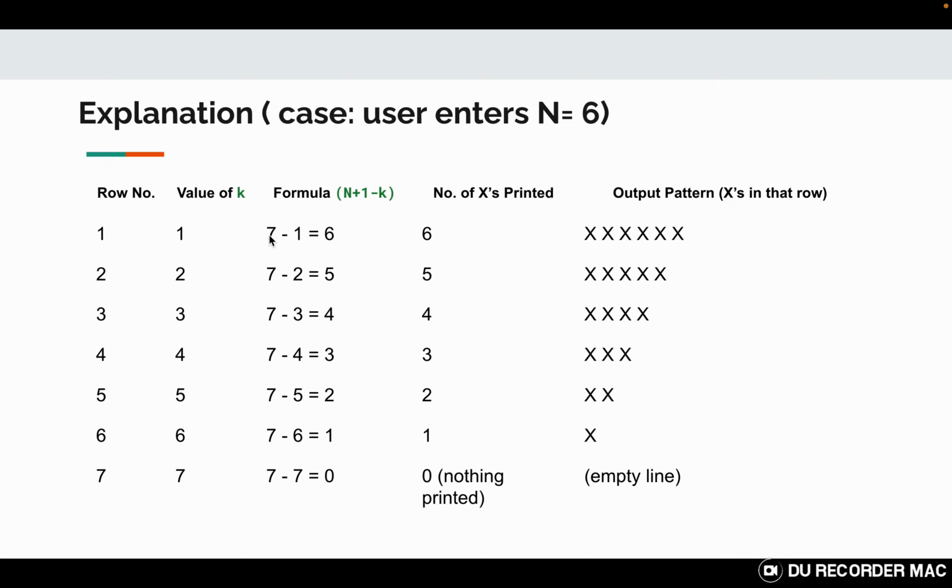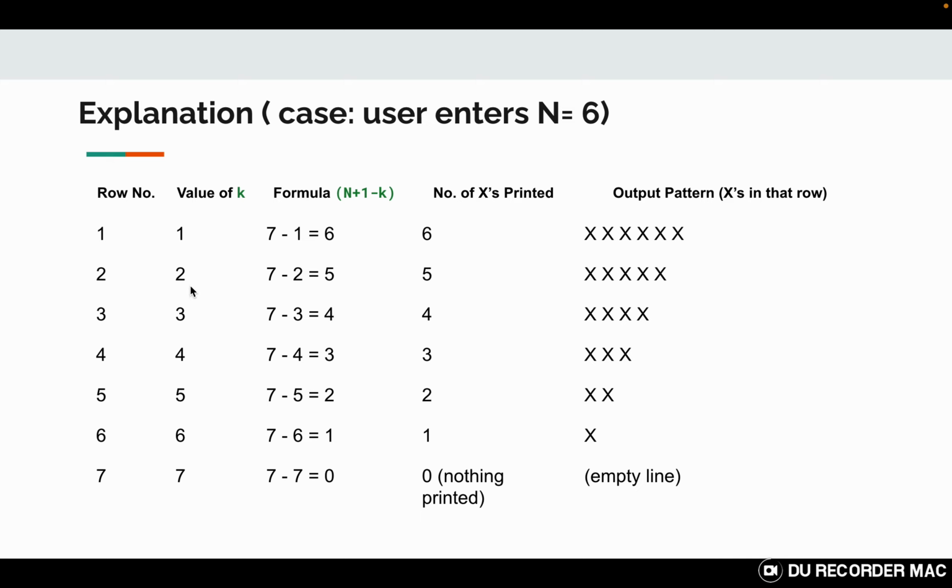Now if you see here, we have entered the n. n plus 1 is 6 plus 1 is 7, 7 minus k is 7 minus 1 is equal to 6, number of x printed is 6, and then we have an output of 6x getting printed.